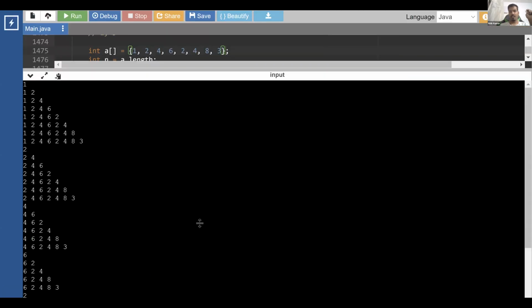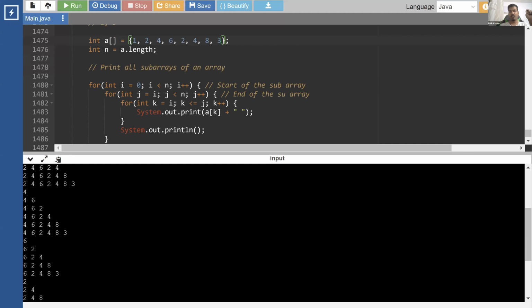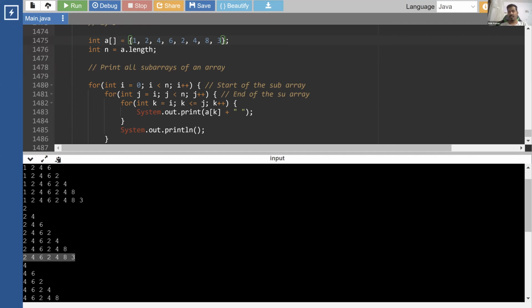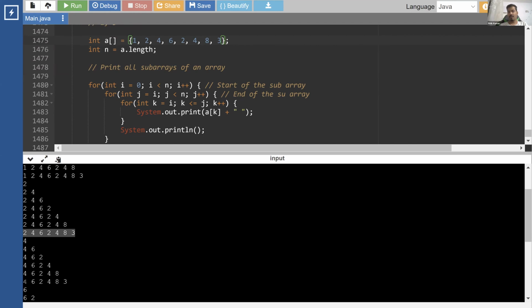We cannot print using the j loop, right? So if you want to print all these subarrays separately, we cannot print it using the j loop. I think you will not be able to print, right? So j will simply print 1, 1. So you'll simply see this. If you print i to j, you'll firstly see this, then you'll see from 2 to n, right? If you print it in the same line, you can print every new number.